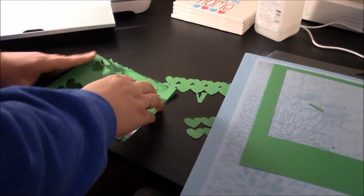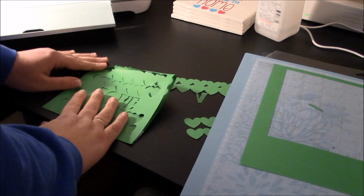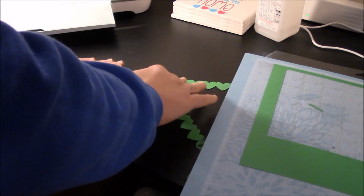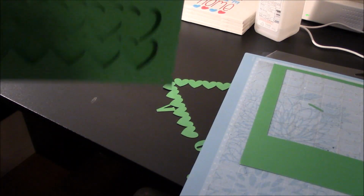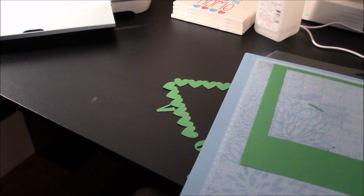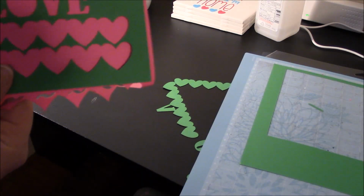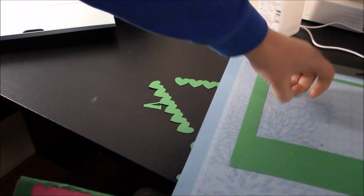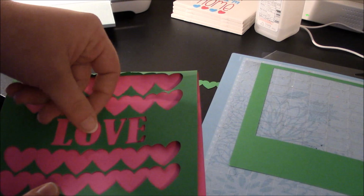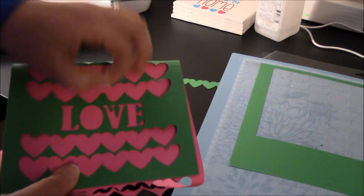The scoring tool, by the way, is awesome for card making, good for those paper flowers as well, but it is a lifesaver with the card making, and I should have used it. Alright, well, it's probably as good as that's getting without really breaking anything. Let me get another sheet of paper so you guys can see kind of what I'm going to do with this. What I'm going to do is glue another color behind this part, and then you'll be able to really clearly see the design. I do save the center of my O, and I will glue that back on so that you can see it. You don't have to, it's just up to the look you're going for, but I do typically save the center of my color or my letters, and then I go from there.